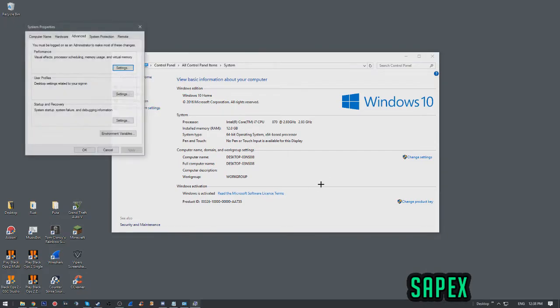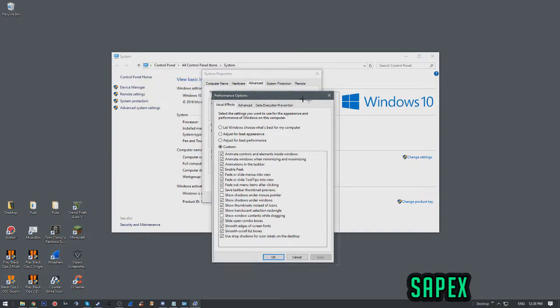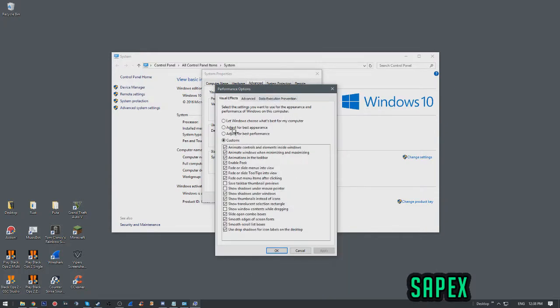Now click on advanced system settings, drag that over here, hit settings under performance, and then you'll see all of these visual effects. You want to be in here. So basically what you want to do is, if you have these three menus, click adjust for best performance. It should disable all, which is what you want. And if you have it on let Windows choose what's best for my computer, you basically want to go on adjust for best performance. Anyways, guys, and then hit apply.